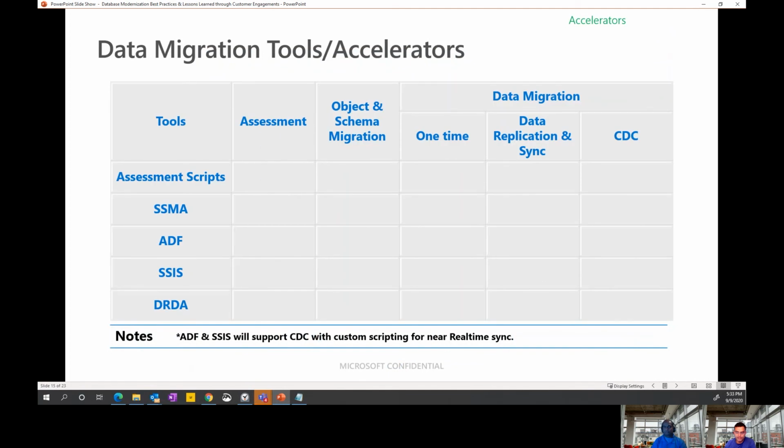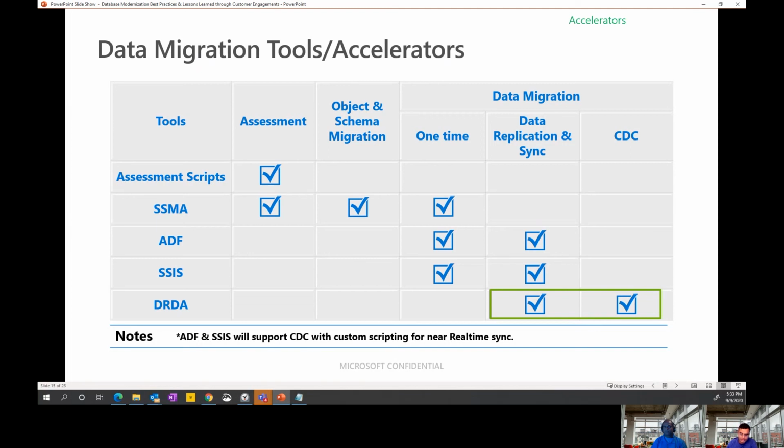Moving to the next one, which is tools and accelerators in the heterogeneous space. I think you should definitely take serious note of this. Again, as we talked about on the SQL modernization side, we have also thought through the complete data modernization space, and we are continuously thinking and improvising on this, right? So for assessments, object and schema migration, we have custom assessment scripts, right, that you can engage with us on, and we can hand over to you. There are a lot of customers who don't want any service or any particular tool to be run in their data center, right? And in that case, Microsoft has understood that you would need some custom IP and scripts to do this, and we have created those assessment scripts. And then if a customer allows a tool and service to run in their data center of Oracle or mainframe, we have a product which I'm sure many of you might know, SSMA, that can help you through assessment, object and schema migration, as well as one-time data migration, right?